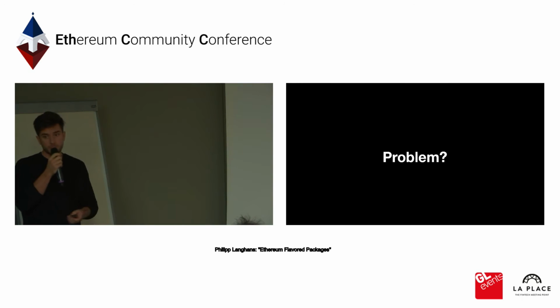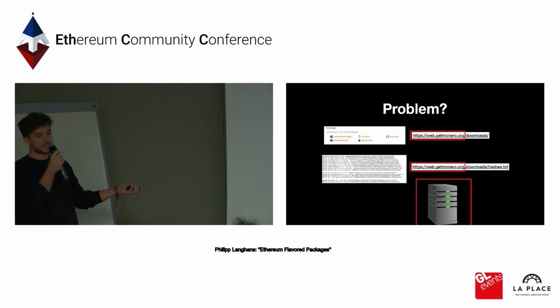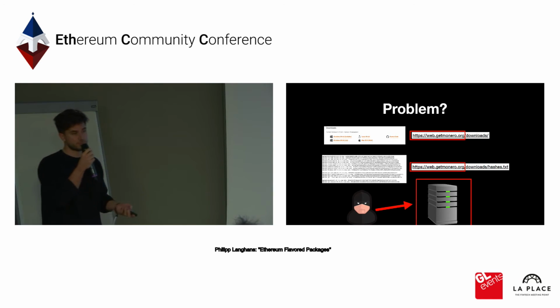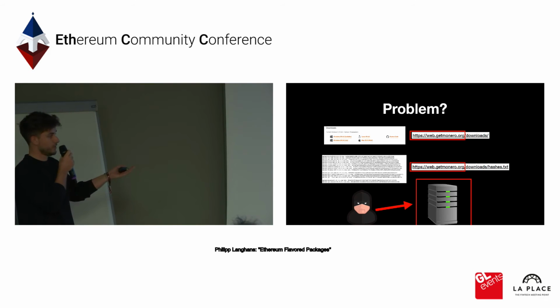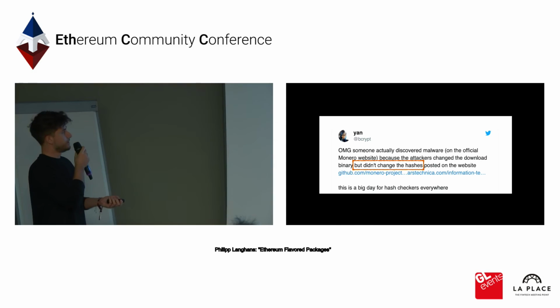So what is the problem with this? Okay, so the first problem is you upload the binaries and the hashes probably to the same server. And if an attacker gets access to your server, they get also access to the hashes. So what is keeping them from just computing new hashes and replacing your hashes with the new one of the modified binaries? Or they don't do it.